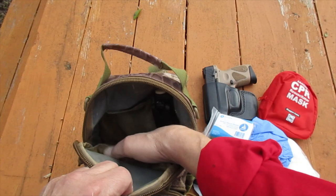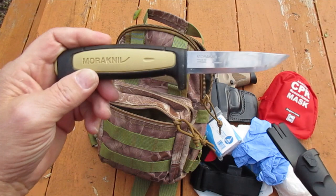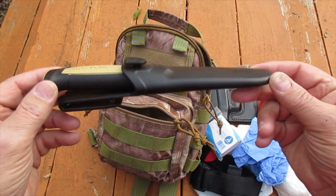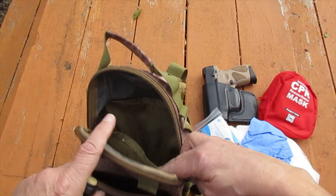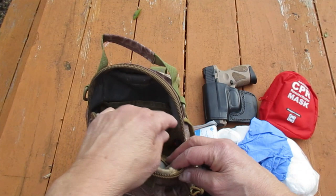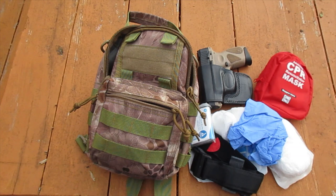In my bag, and I believe in keeping things very, very simple, I have a knife as a tool — not a defensive item. This is a Mora Niv, made in Sweden. They're very good camp knives, very sturdy. This is something else the Scottish American sent me several years ago. And while I usually have a flashlight on my side, it doesn't hurt to have a backup. KISS principle — keep it simple, stupid. So your three killers: bleeding, shock, and airway. That's the three things you have to look out for.